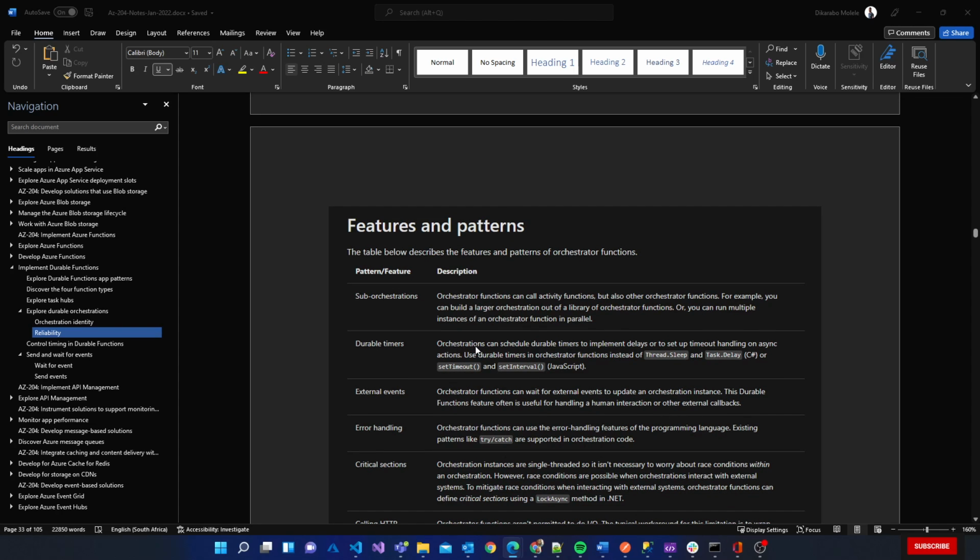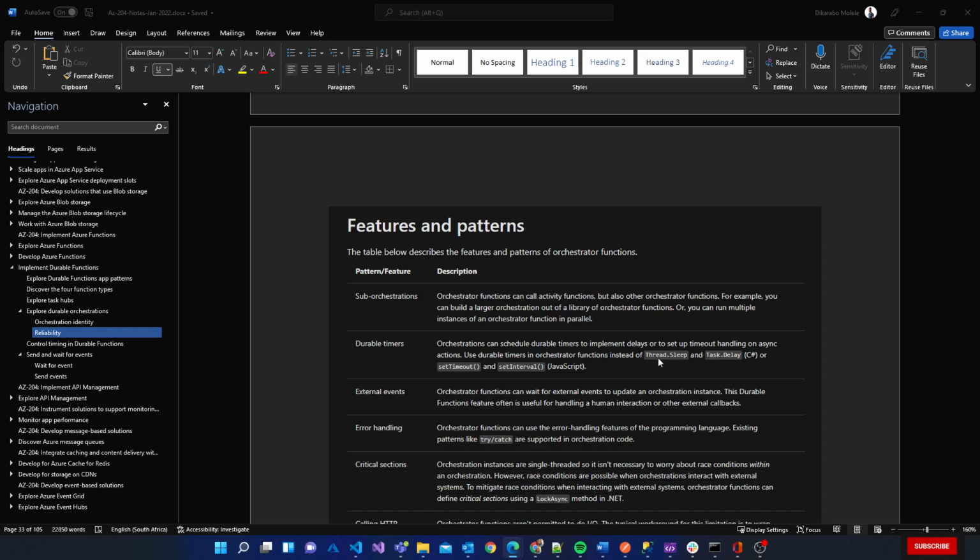Durable timers. Orchestrations can schedule durable timers to implement delays or to set up timeout handling on async actions. Use durable timers in orchestrator functions instead of Thread.Sleep or Task.Delay, or setTimeout and setInterval in JavaScript.